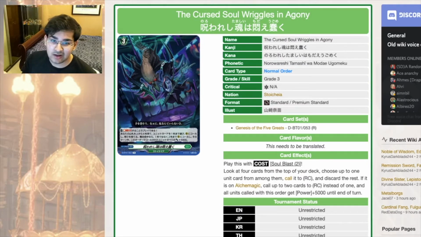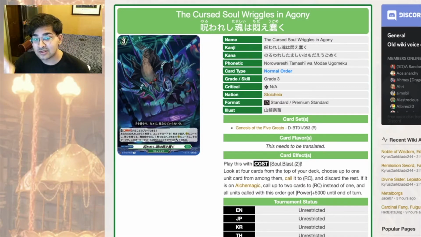You want to discard it early, ideally, or discard it for ride deck or something. So it's just there in your discard. Then you can just Alchemagic it to make a board, and you don't have to pay for it, which is quite nice. You can also mill it with that same double rare.